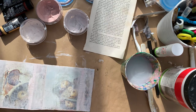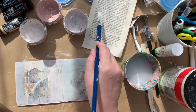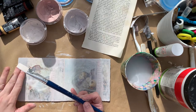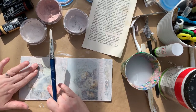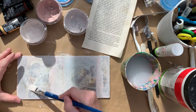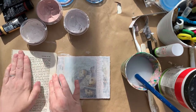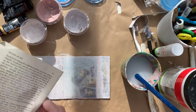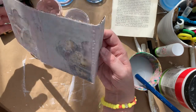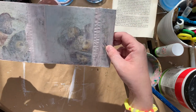Do you know what? I'm really pleased with this. I don't think it could have really worked out better. Even that, but it's faded a lot. I don't think there was much underneath it anyway. I'll use my fingers to do it. I just like to do the circular motions in the middle because that's naturally the way that the aging would occur, kind of coming in. Yeah, I'm really happy with that. Really happy.